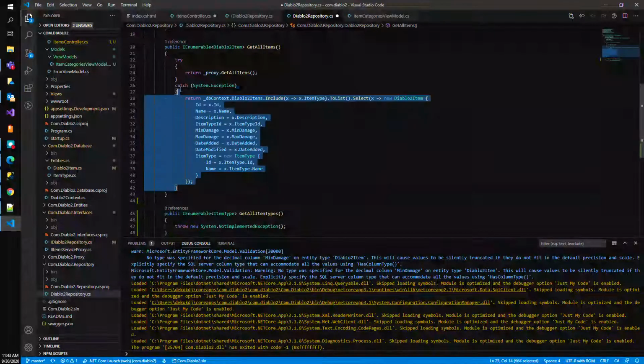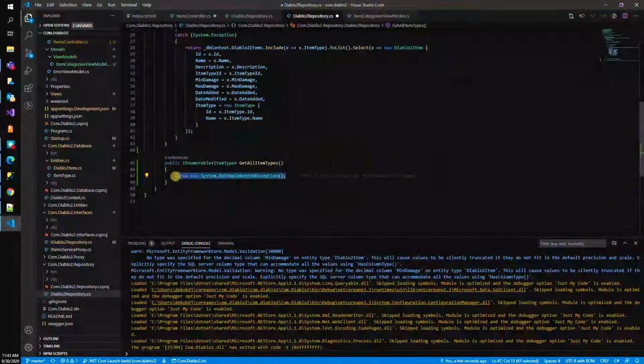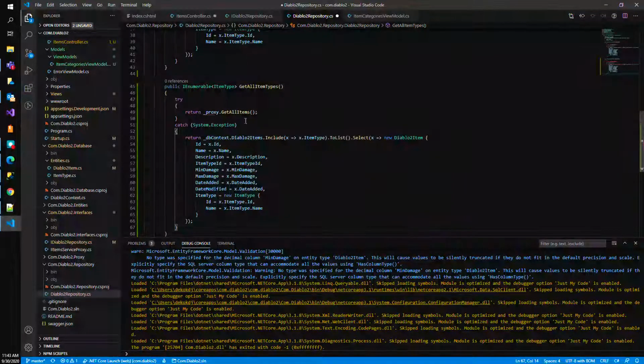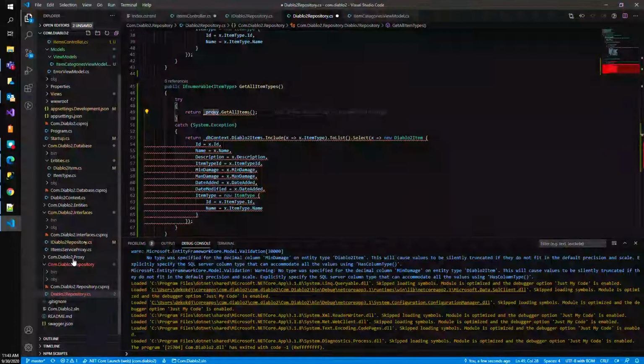And I'm going to essentially do the same thing I'm doing here. I don't think I have this in the proxy, so I probably need to put this in my proxy here.